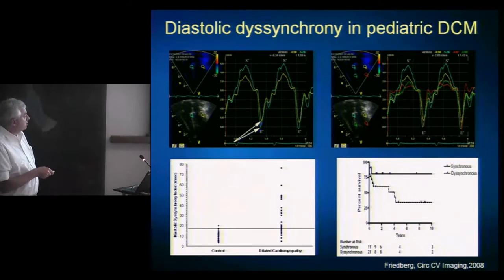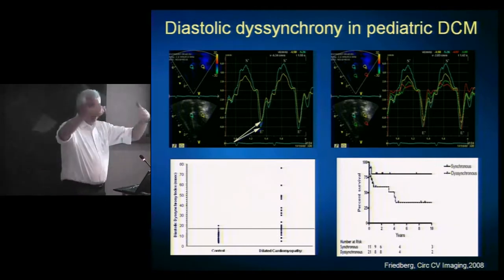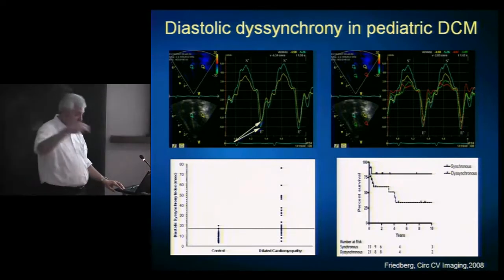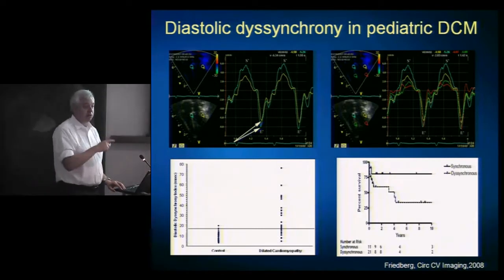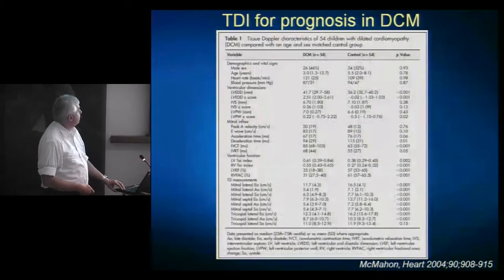And if you look at the actual Kaplan-Meier curves in terms of transplant-free survival, if you had diastolic dysynchrony, you did less well. So perhaps this contributes to those elevated filling pressures and why patients do poorly. So it's another aspect of dysfunction that perhaps we can start using these newer techniques to get a little bit more sophisticated beyond just its dilated cardiomyopathy.